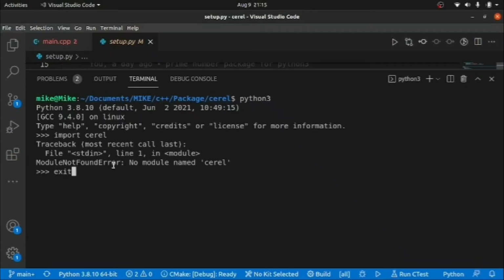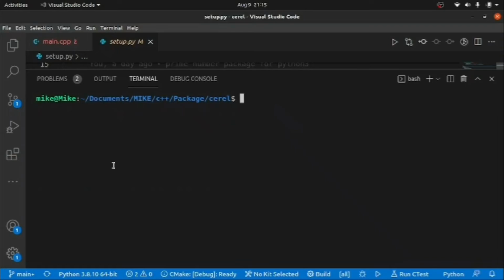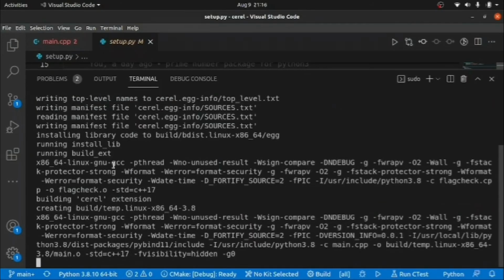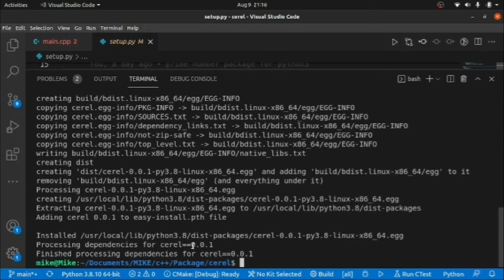So how are we going to fix it? We are going to install this package. So sudo, setup.py is a Python file, and I'm using Python 3 here, setup.py. After setup.py you can pass build if you want to build your package. If you want to install, you can pass install. As of now we are going to install this package, so let's pass install. Okay, so it starts installing. Let's see if everything goes smoothly and looks fine, then it will be able to install. You can see now my package is generated and the version is 0.01.